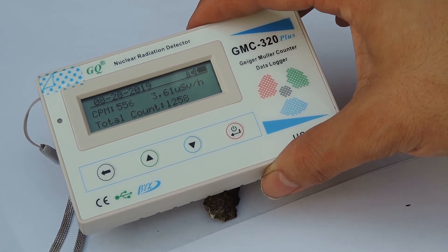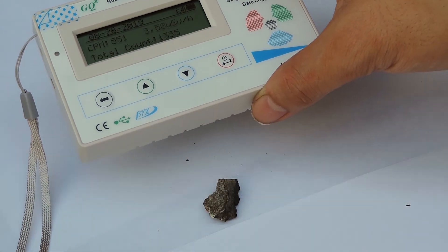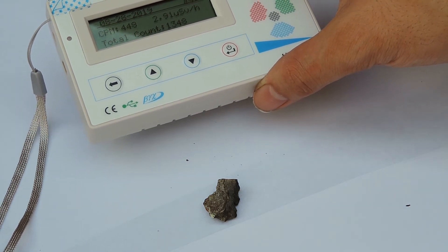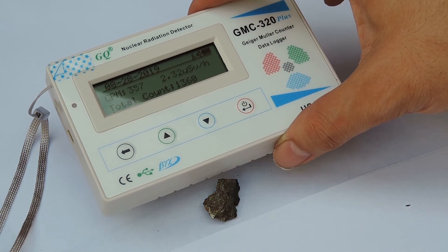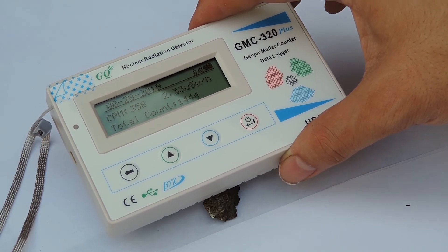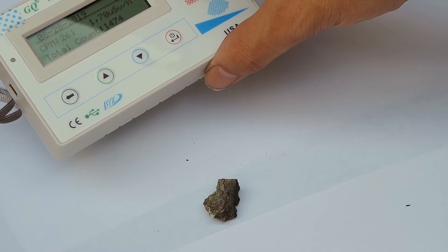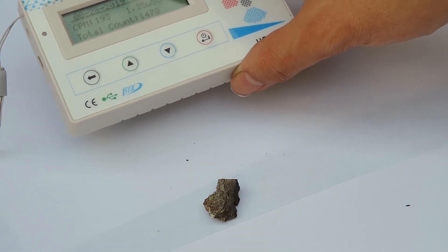So this is at around one centimeter away from the rock itself. Let's see where we are when we go down to about six or seven centimeters — you can actually see that the radiation is noticeably less at this proximity. Of course, as soon as we go closer, the count goes up again. To get around 500 CPM, we have to get really, really close to the sample. At this distance, you almost have background radiation again — maybe some gamma and beta radiation still, but it's basically not noticeable anymore.